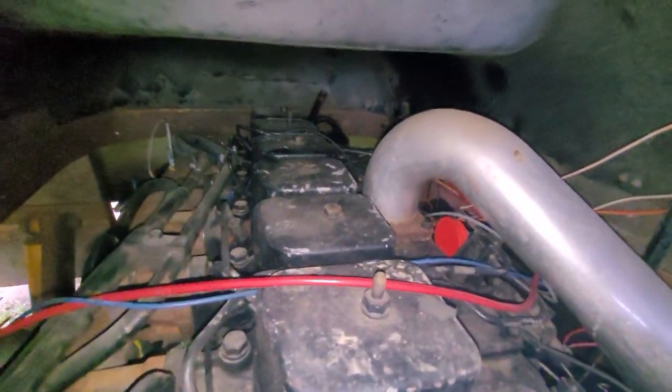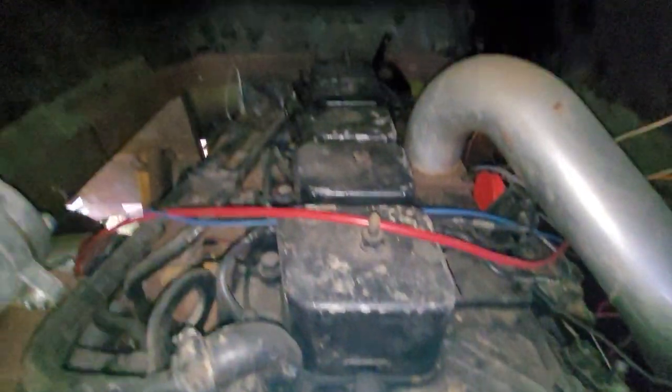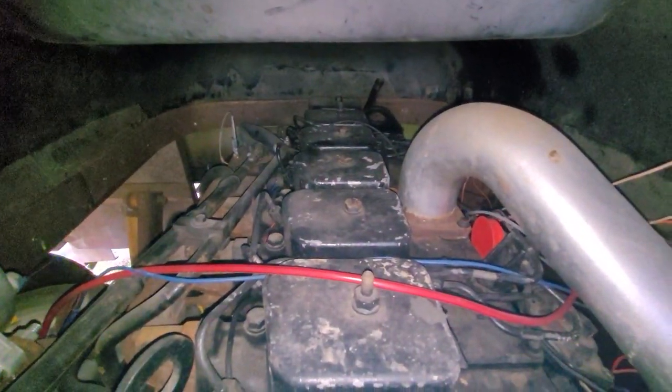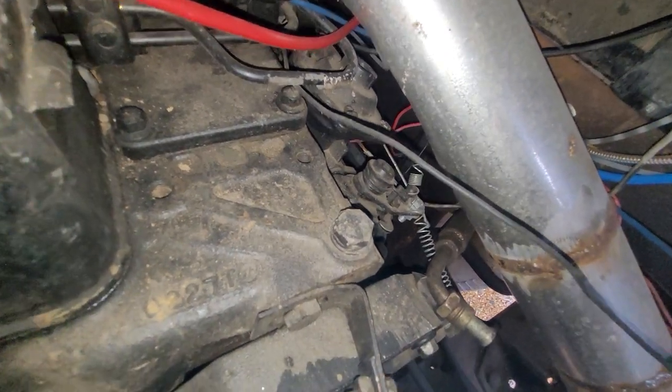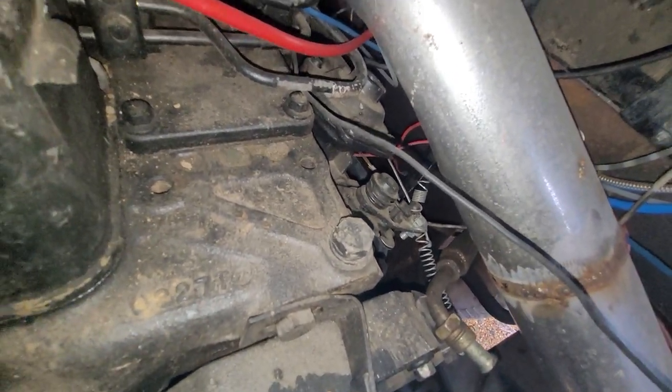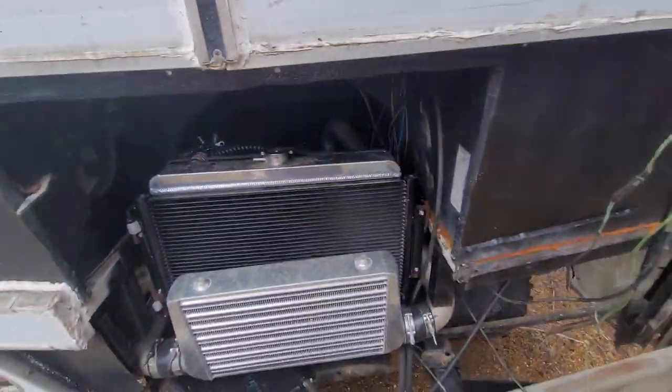I do need to wire up a voltage regulator back for the alternator — I had to steal it for another project. This is a 6BT 12-valve Cummins VE pump right there. I did turn up the pump. It does smoke a little bit, but you can easily turn that down. I also have a fuel pin to throw in with it. I haven't done any modifications other than turning up the pump.